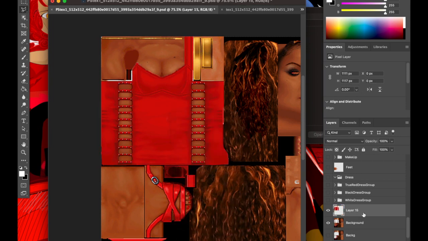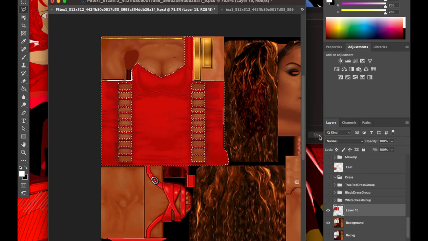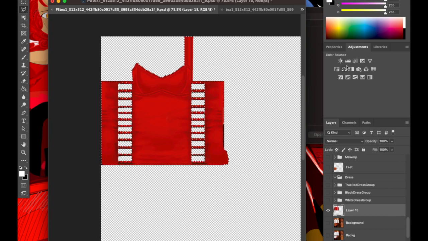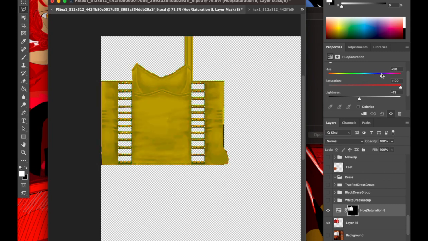So now you can just go ahead and add any mask or work on that specifically, make copies of it, and we can have different colors for outfits and whatnot. But anyway, I select the pixels here, then I'll go to my adjustments. Go ahead and hide everything else, just focus on this. You got your different adjustments. I like to play with them, and I've done that, and got some good results and some bad results. But anyway, go ahead and work on the sliders here. And obviously, you see your lightness, your saturation, your hue. Your hue is usually where I focus mainly when I want to change the color or something.